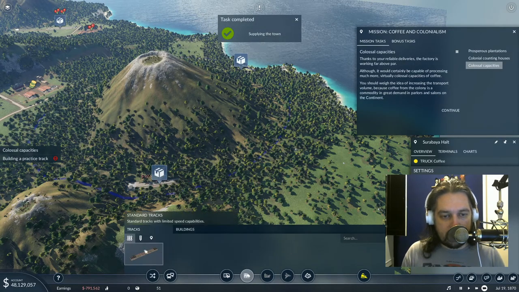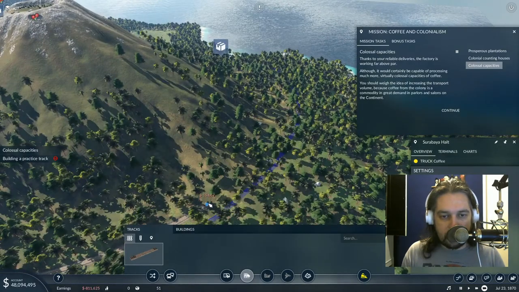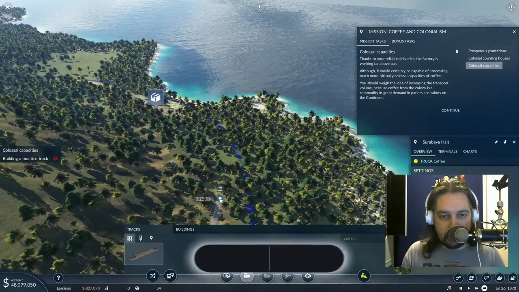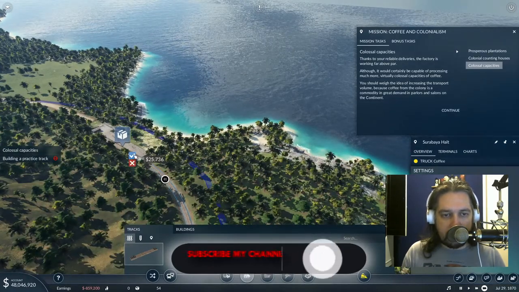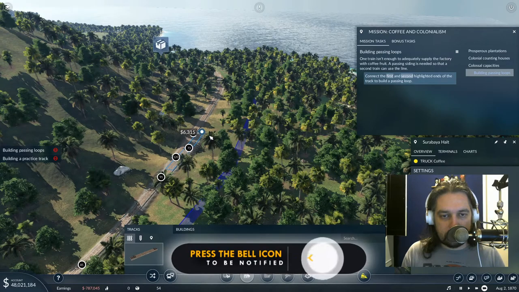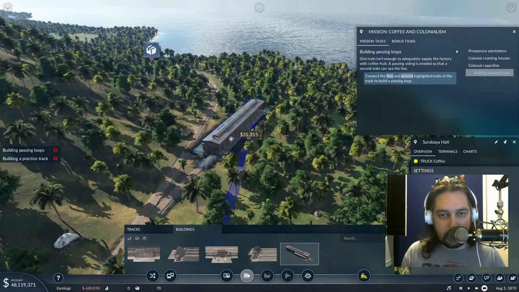Reliable deliveries, the factory is working far above par, although it would certainly be capable of processing much more. Virtually colossal capacities of coffee. You should weigh the idea of increasing. Okay, we can do that. Buildings, and then we want you in here. There.